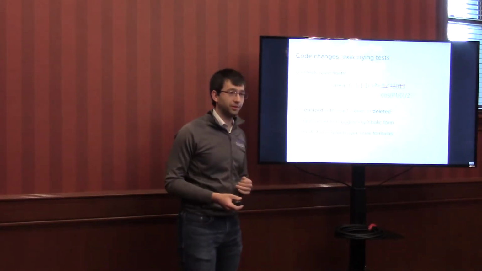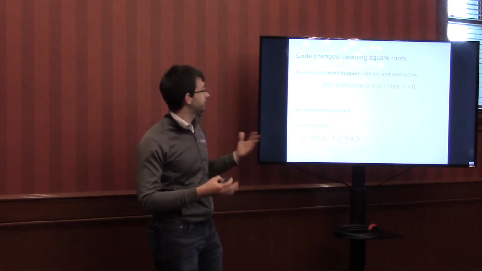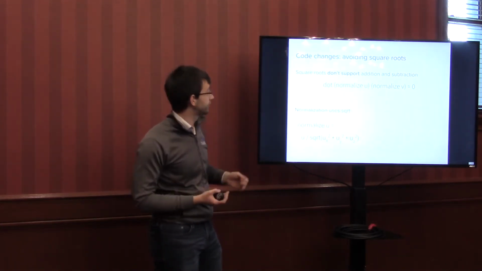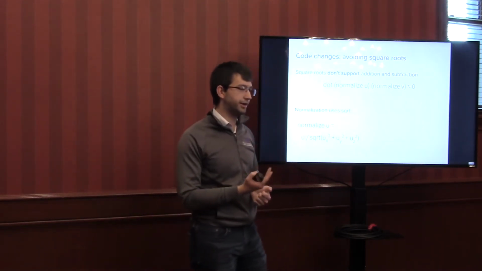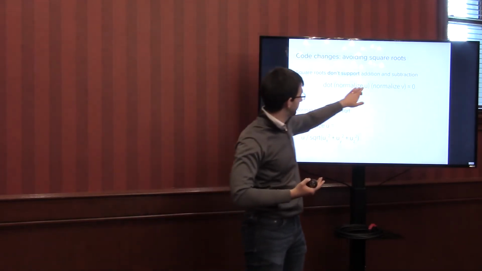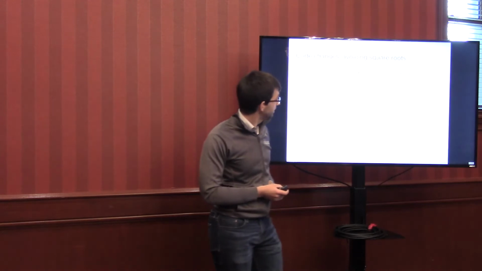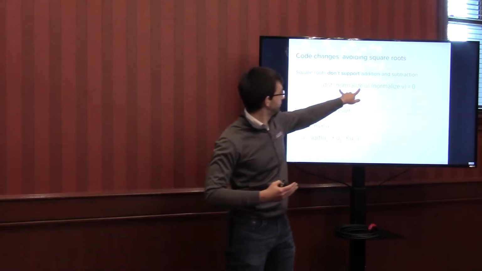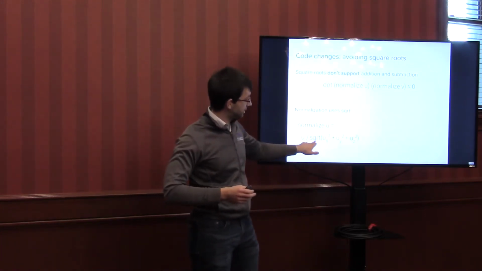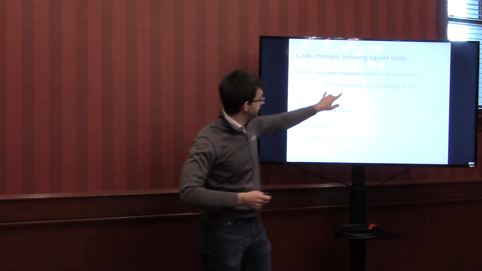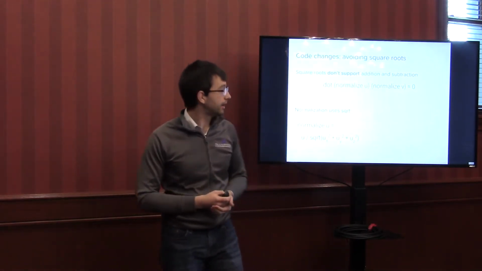Another form of code change that we had to do, this one's even hackier, is doing stuff to avoid doing square roots. So for example, to determine whether two vectors are perpendicular, you take their dot product and check if the dot product is equal to 0. So that would be dot of u and v equals 0. But for a floating point, you might not get exactly 0, you get close. And it's helpful to normalize the two vectors to have length 1 before you do that dot product, so the comparison is physically meaningful. But normalizing a vector means dividing by a square root. So that means these normalized vectors have square root terms, and then you're going to try to add them, and we don't support that. So that was really unfortunate.